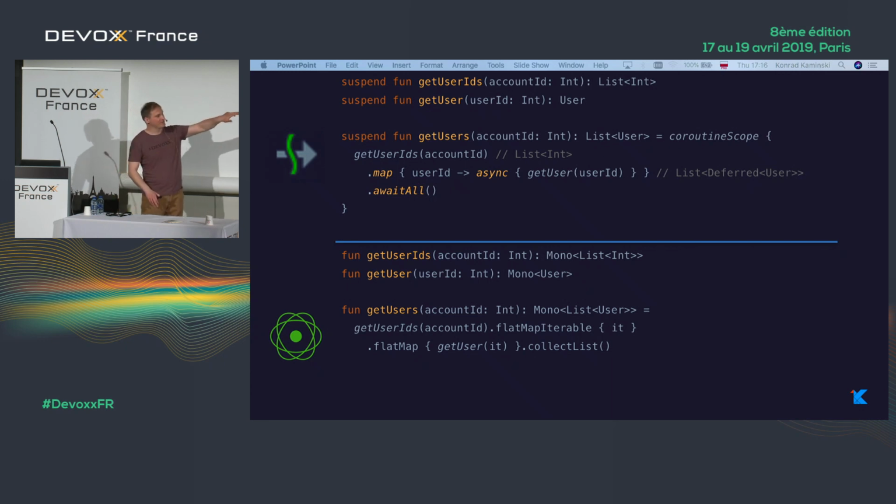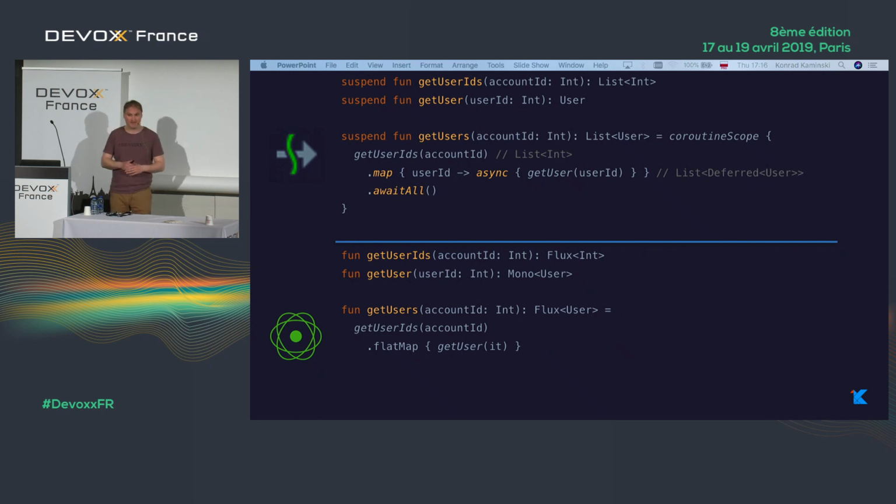That's a very convoluted way of writing it. This is not the way that we would have done it if we wanted to do it properly. We probably would have used flux directly. And now the code looks much simpler with Reactor. So this is probably the one that is better in this situation.